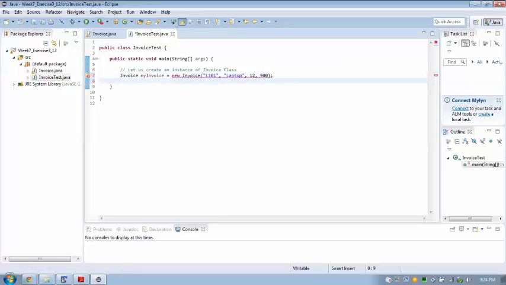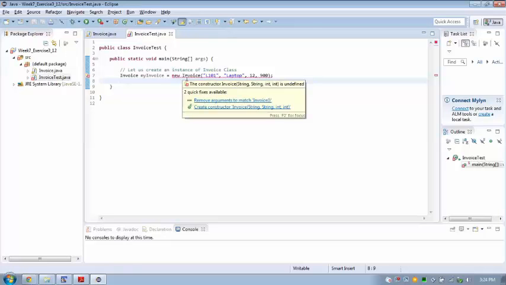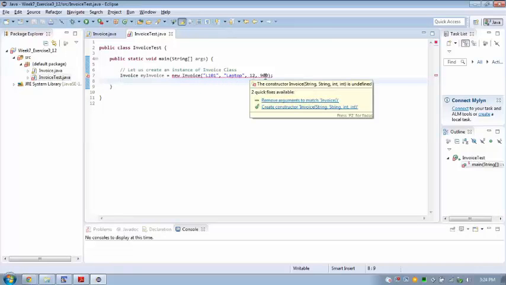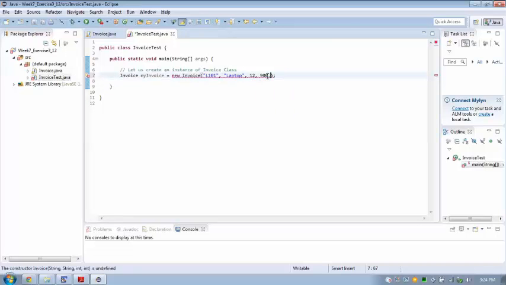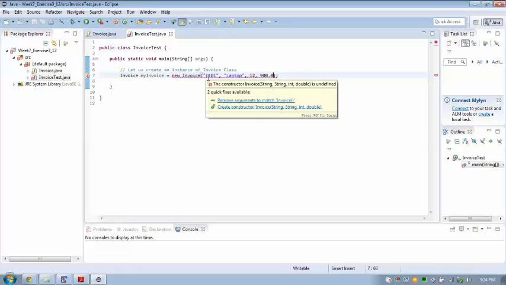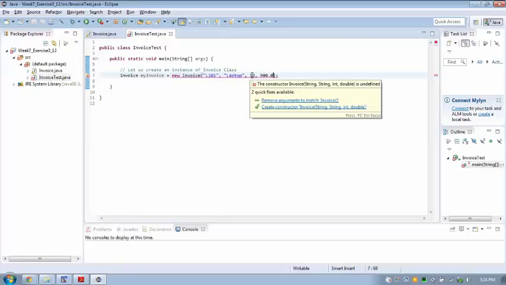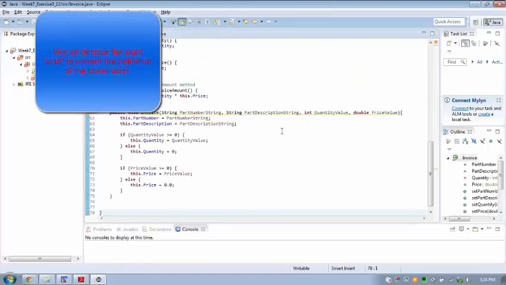We'll put a semicolon, and the fourth parameter should be a decimal. So the first parameter is a string, the second a string, the third an integer, and the fourth a double. Let's make sure it matches the description: string, string, int, and double.